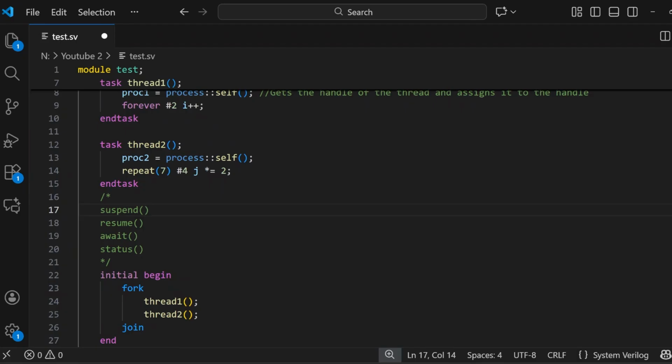The suspend method pauses the flow of the thread, and it will not be resumed until you use the resume method.